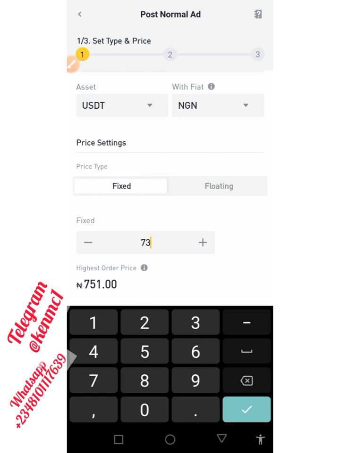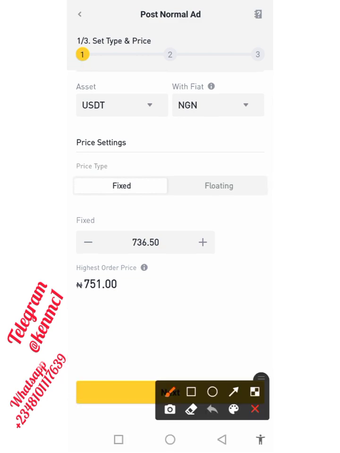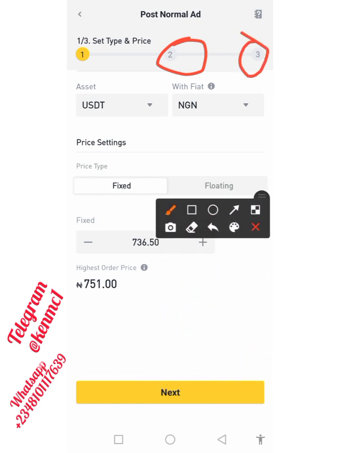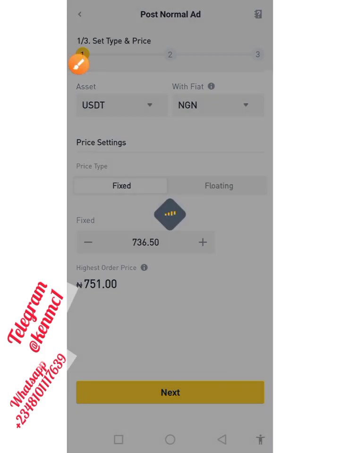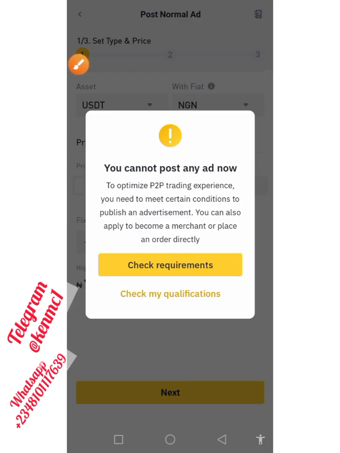So you may decide to put 737, or you just put it at 736.50. Okay, once you're done doing that, there are actually 3 steps you need to take to finish up the ad setting. So what you're supposed to do now is to hit this next button, and you're supposed to be taken to the next page where you continue the setup.